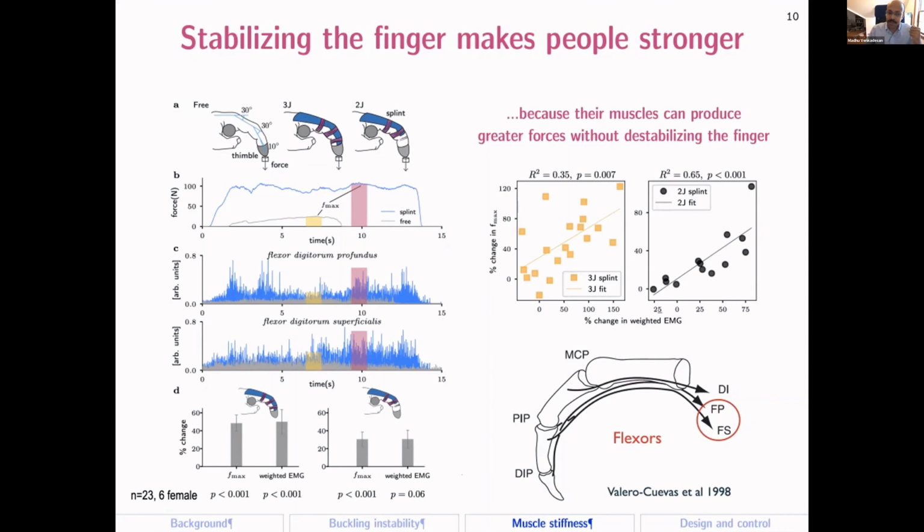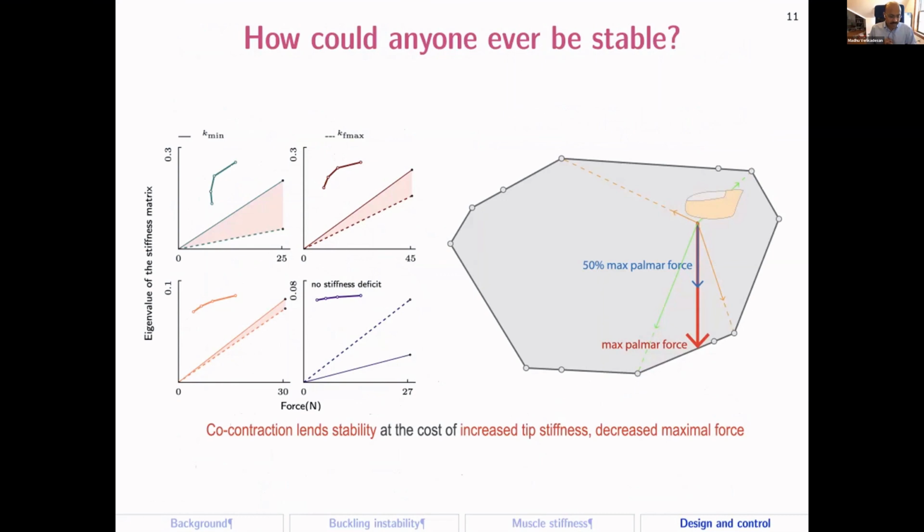The same is true if I use a partial splint and leave that joint free. I mean, it's a 1 degree of freedom system, so I can stiffen some subset and stiffen the whole structure. And there is reasonable or some amount of correlation between increase in EMG and how much increase there is in the forces. Okay, so I'm going to finish with the following statement. If I claim that at maximum forces, for example, in this posture, the minimum required stiffness is higher than the stiffness due to muscles, and previous work by Francisco and many others have shown that humans essentially scale the activation pattern they use to reach maximum forces, I can show that you will be unstable at all forces.